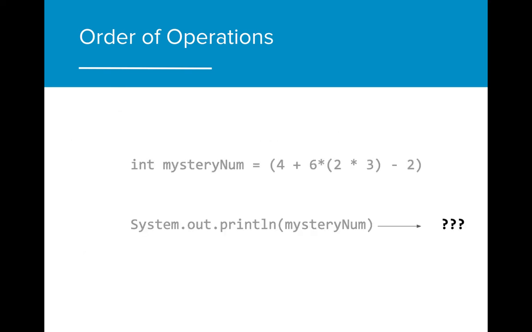Variables can actually be written as a complex expression and will store the number that results from the evaluated expression. Before moving forward with these slides, try to figure out the value mystery num will output to the print statement. We start by multiplying the values in the innermost parentheses, then by multiplying the parentheses by 6, then adding the leftmost value, and finally by subtracting the final value. When mystery num is printed, it will only express the final value of the expression, not the entire mathematical process that it took to get there.